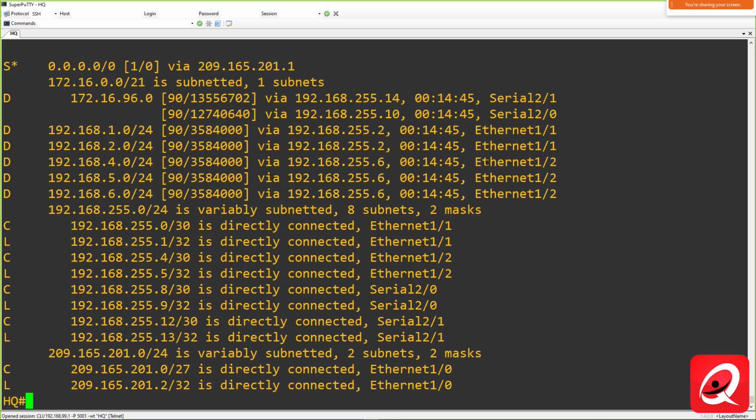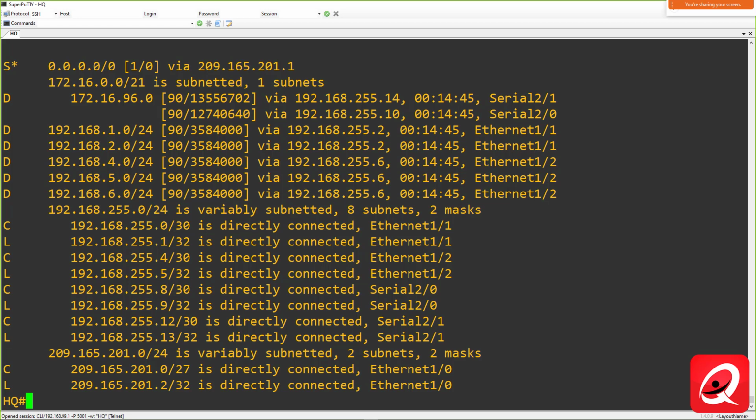But this is what it looks like when multiple routes get inserted into the routing table based on a specific destination. Do we have a problem here, though? Is there a specific problem that we're dealing with? Yes. Any idea what that problem is? We didn't do the same configuration on the other side. So what's happening on the other side of the link? It's only using serial 2.0. So we have asymmetric routing. Some of the packets are going to go over 2.1, but they're going to come back over 2.0.